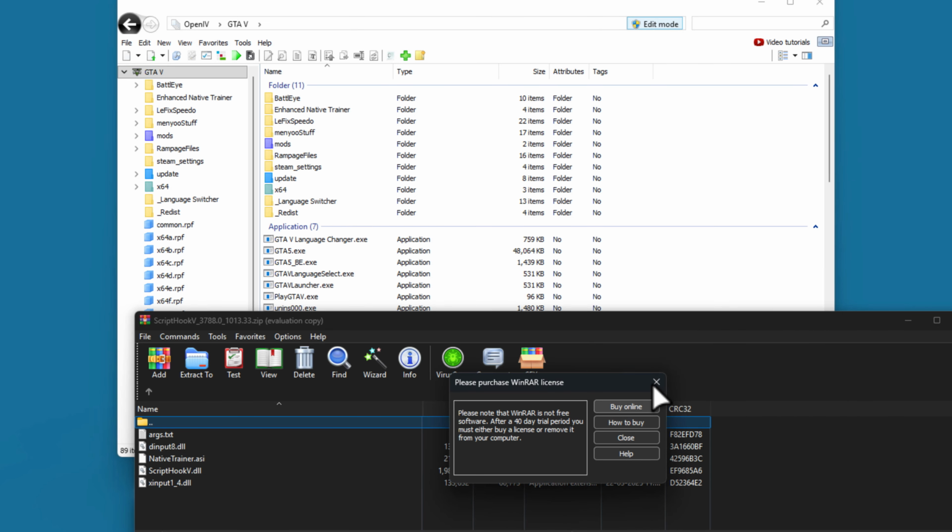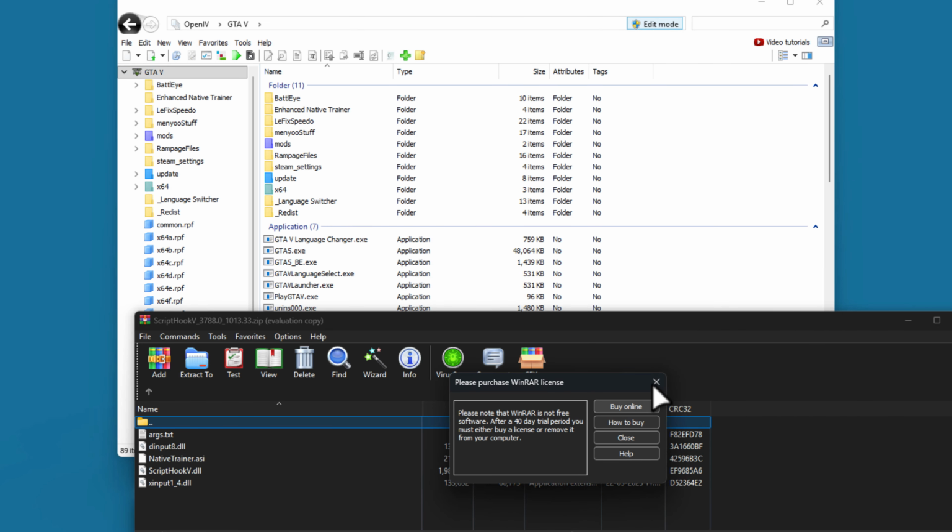Inside you can see dlc.rpf, then drop it to desktop. Then go back, open the bike sound mod, single player, and here you can see dlc.rpf, then drop this to desktop. Once done, go to mods. If you don't have a mods folder created, then check my video description for the tutorial video on how to create a mods folder in GTA 5.